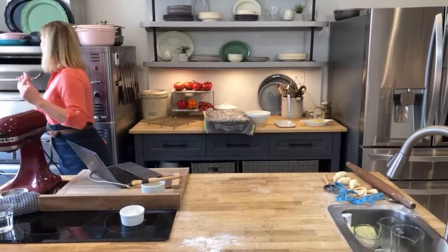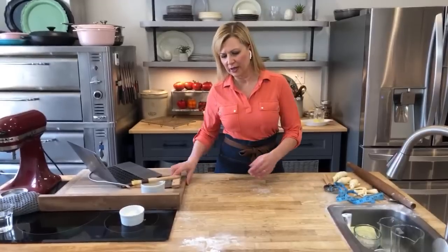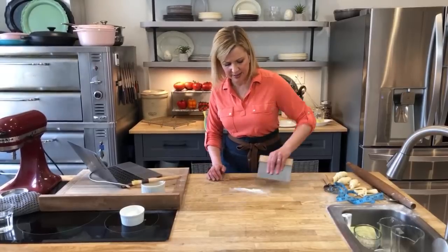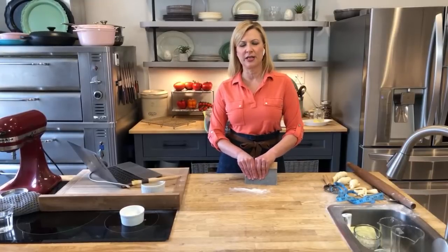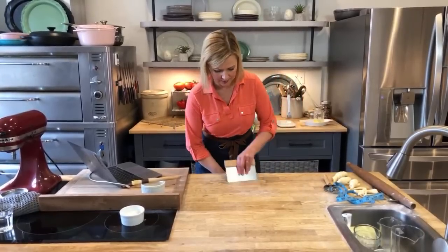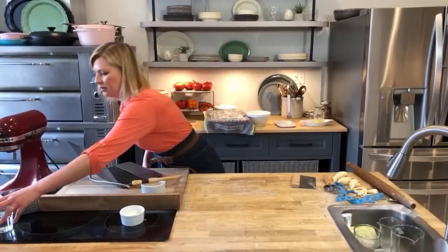There we go. I'm just going to check my oven temperature. Yep, 375. When you're baking with puff pastry, you'll find that a hot oven, like 400 degrees, that would be 200 Celsius, is good. But because of the rich nature of the croissant and the yeast, it over browns, especially on the bottom, if you cook it any higher than 375, which would be 190 Celsius.